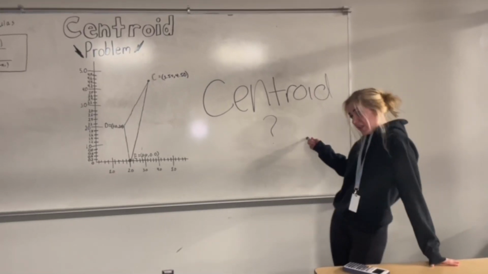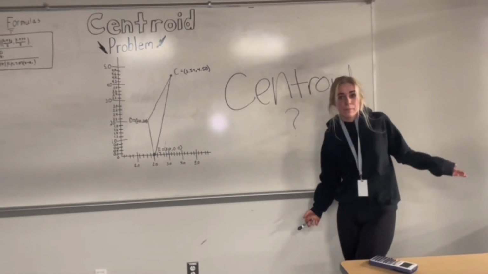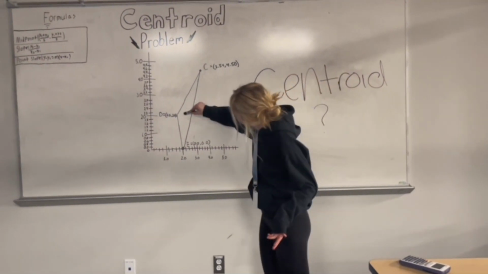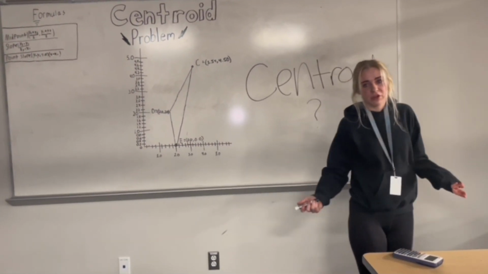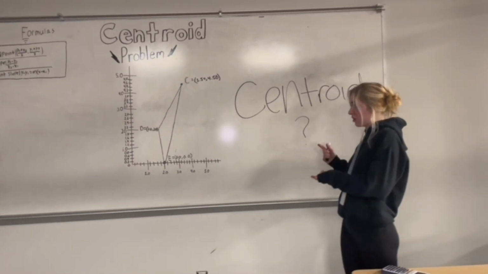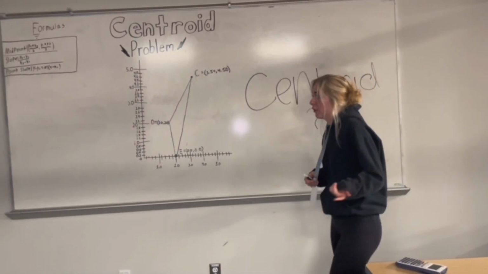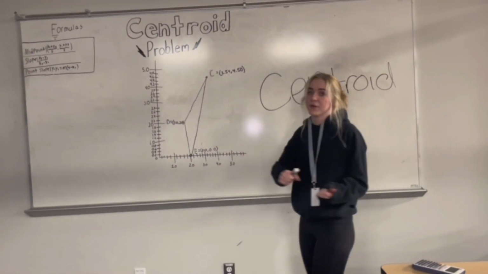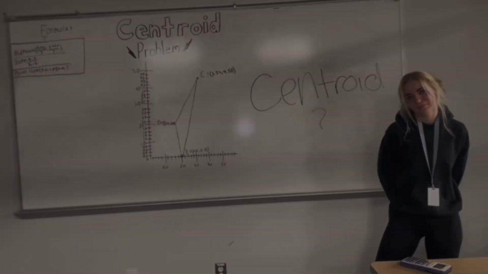If you're wondering what a centroid is, it's the center point of an object. So that would be somewhere around here. This is the average position of all the points on the shape together. We get the centroid using the medians, and then using all those points we found, and converting them using the point-slope formula.